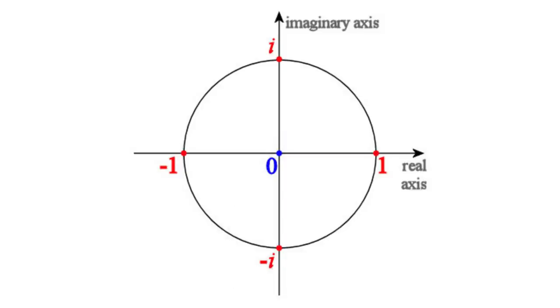Now if we go to the complex plane, which just has a real axis and an imaginary axis, and we put a circle with a radius of one on it, we find something interesting. Our first solution of .81 plus .59i is found here, basically just like .81 comma .59 located on an xy axis. Our next point of negative .31 plus .95i can be found here. The next has the exact same real value, but a negative imaginary value as the previous solution. And the same goes for the last solution compared to the first. But we can't forget that easiest solution we found of negative one, which has no imaginary component. All of our solutions land on this circle, and as you can see, they form a pentagon.